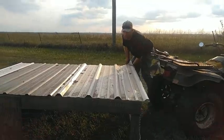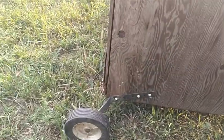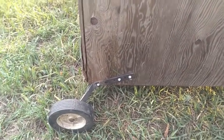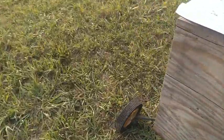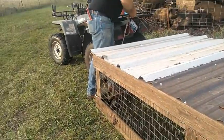Well, he's tying that down. I'm going to show you his engineering. He took the wheels off of an old front tine tiller we had and put them on the back to make it easier to drag it with the four-wheeler.